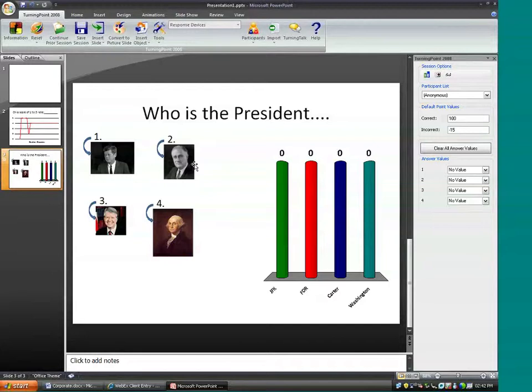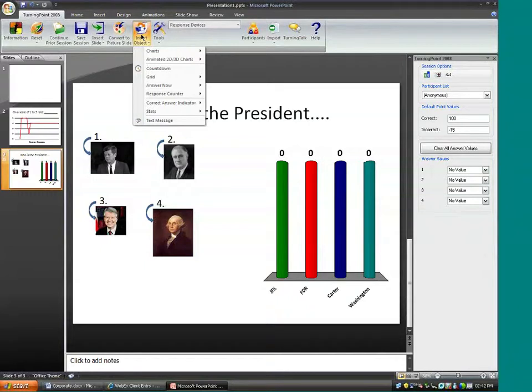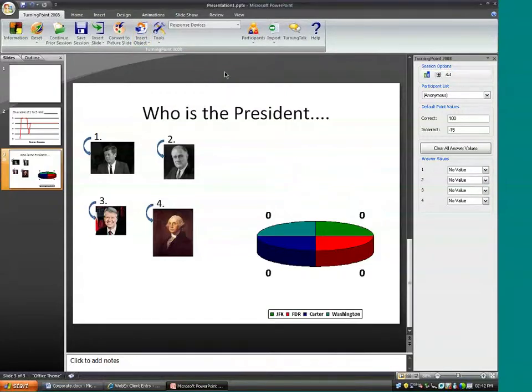Nope. All right. Let's go over here to the Insert Object tab, and some of these we have not yet talked about, including these first two, charts and animated charts. The Charts tab actually does two separate things. The first thing that it does is very basic. Notice how I initially have a vertical chart in there. If I decide when I'm still creating the presentation that I want my students to see the results in a different type of chart format, I can just go ahead and change it from here. Basically, I don't have to cut the slide out and start from scratch if I just want to change the charts.